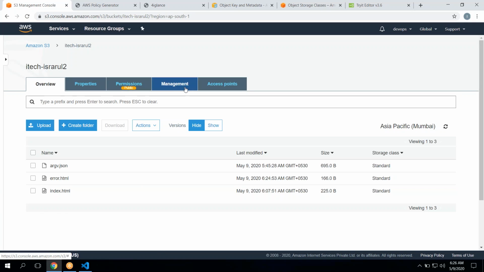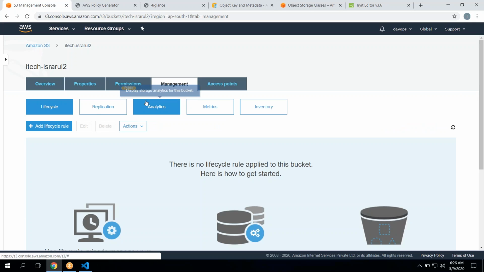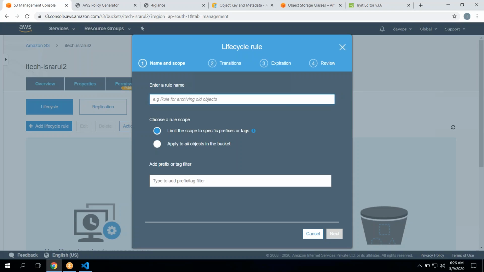And go and click on this management, and here you can go and define the different life cycle rules. Go and click on this add life cycle rule, and then you have to go and enter the name of the life cycle. Let's say move to infrequent storage.